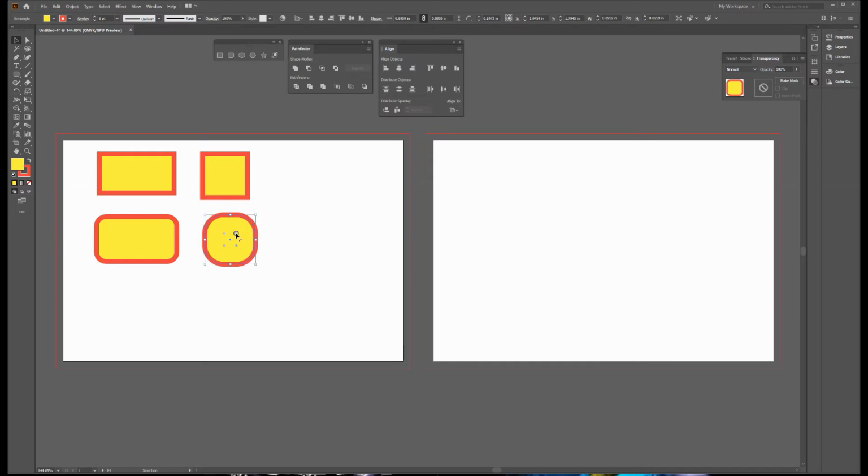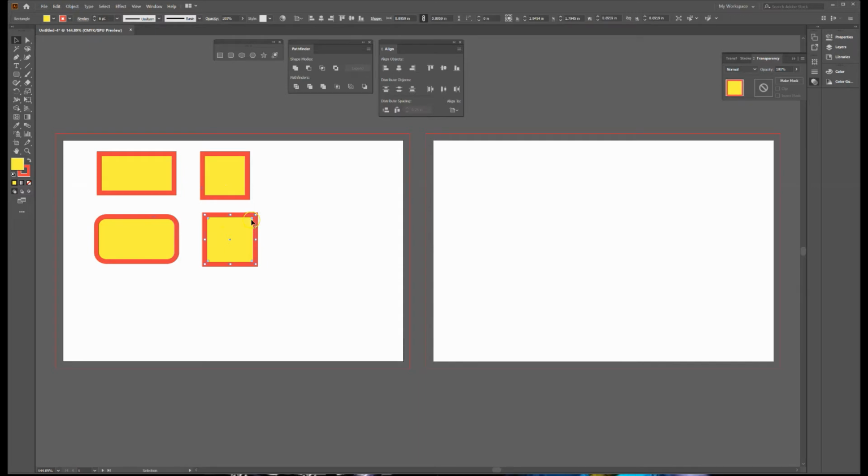So if you want more rounded, almost like a circle, or less rounded, see how that just has a slight round to it? You can actually take any square or rectangle that you've drawn and you can round the corners simply by dragging them in. And then you can drag it all the way out and it'll create a square again. Same thing with our rounded edges. So you can transform these back and forth.